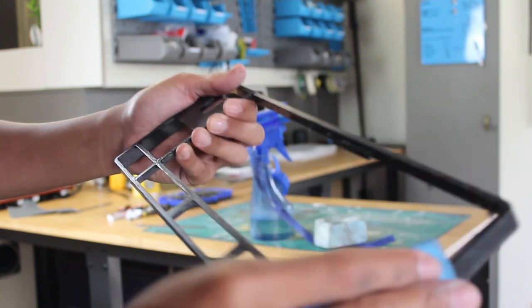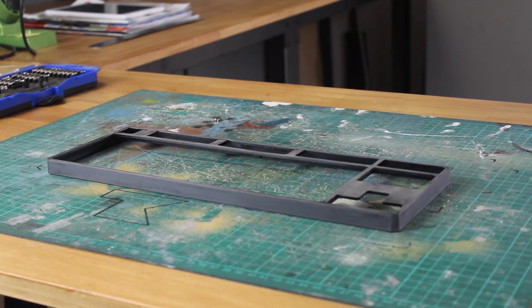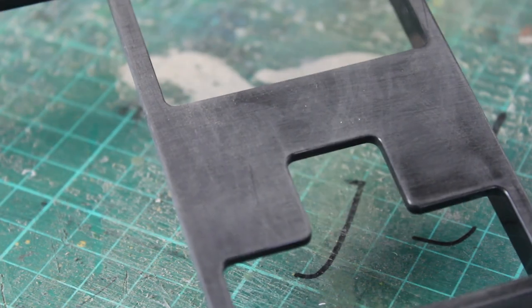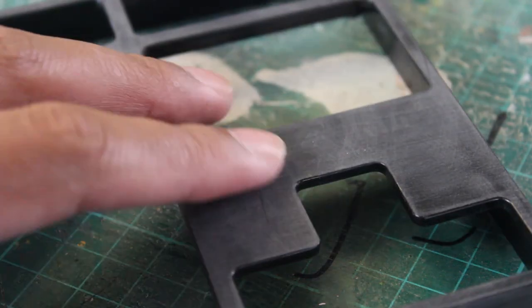After you're done, wash the shell in water and then dry it, and this is how it should look. As you can see, the surface is all scratched up and rough and is bare plastic now. For comparison, the inside edges of the keyboard are still that glossy original finish. If yours is rougher than this, then that's absolutely fine as well.